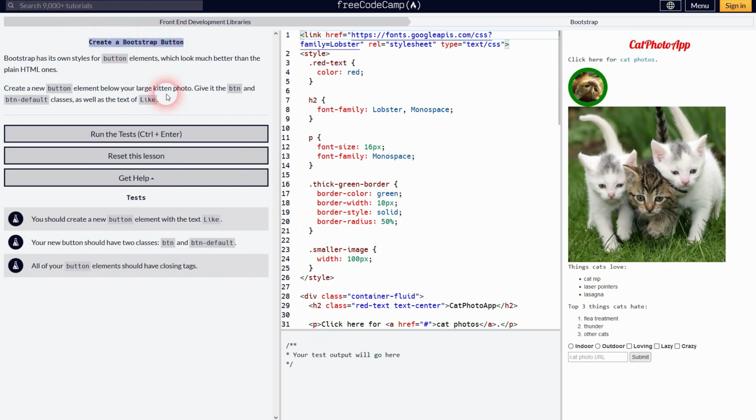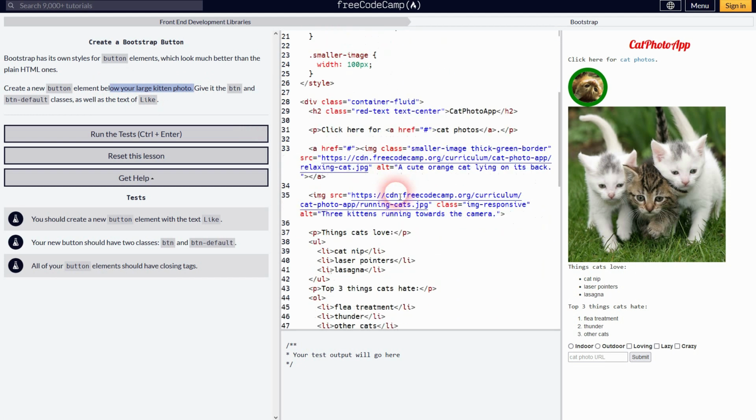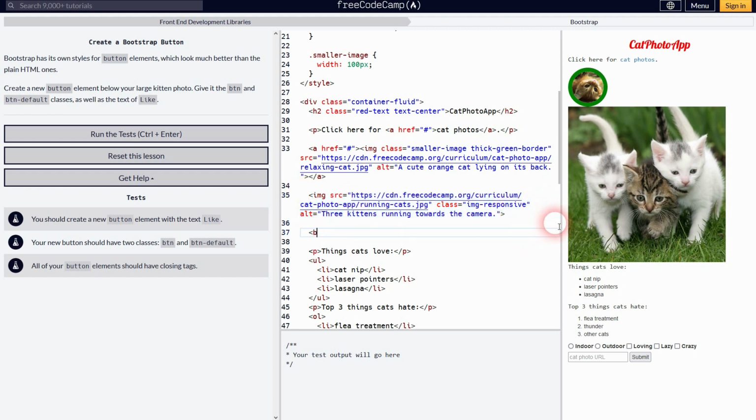Let's apply some Bootstrap to buttons. We want to add a new one first right here after our second image. Here you can already see it, and now we'll add our btn class first, and afterwards btn-default.